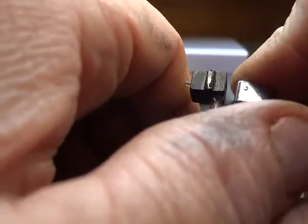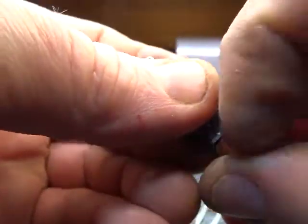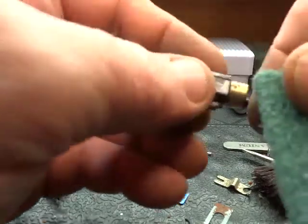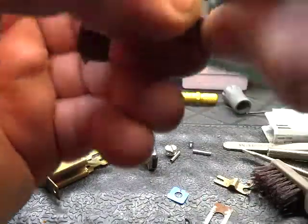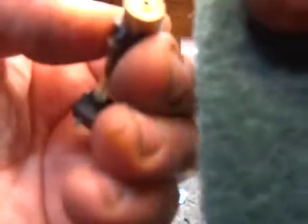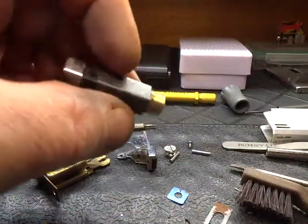Boy, that thing's still got some bite to it. I got a little bit of corrosion right there. I'm going to get a little Scotch-Brite on this and just take it off, a little bit of it. And just kind of Scotch-Brite that up a little bit, because these things do have to have a ground, you know. It doesn't have to be perfect.